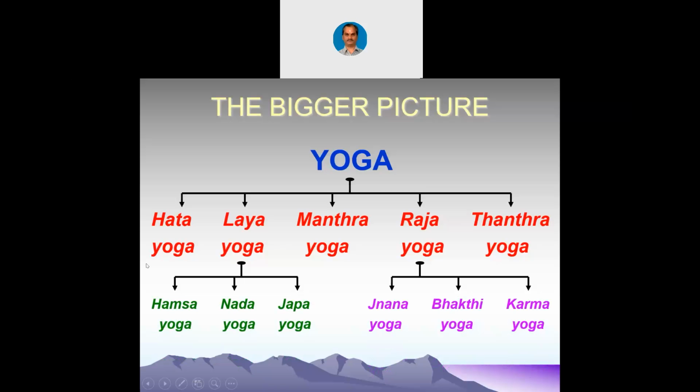So you can see the further branches in the lineage of Dr. Swami Geetananda Giri, or in whatever way my Guru Yoga Shree Narsimurti has taught me. In the Laya Yoga practices, we have another 3 sets called Hamsa Yoga, Nada Yoga and Japa Yoga. These are special practices which are basically meant for dissolving the thoughts in the mind itself. Now, as I already told you, Raja Yoga again can have 3 sets called Jnana Yoga, Bhakti Yoga and Karma Yoga.